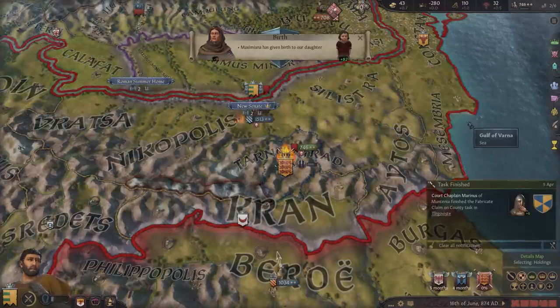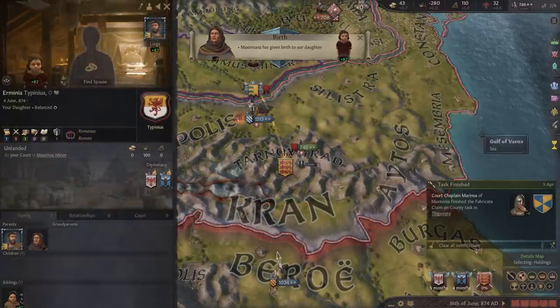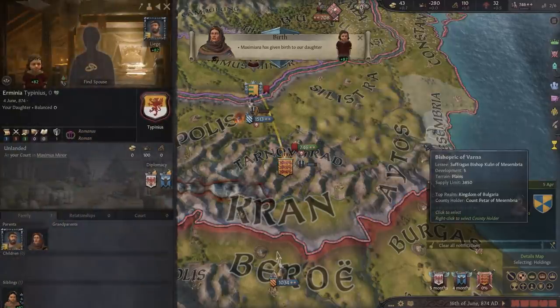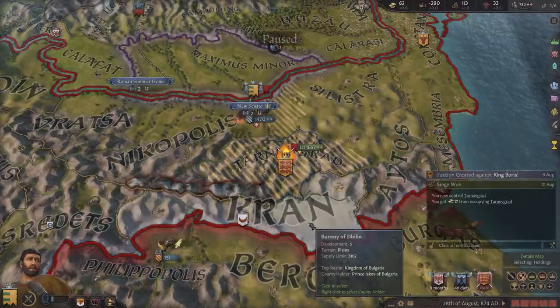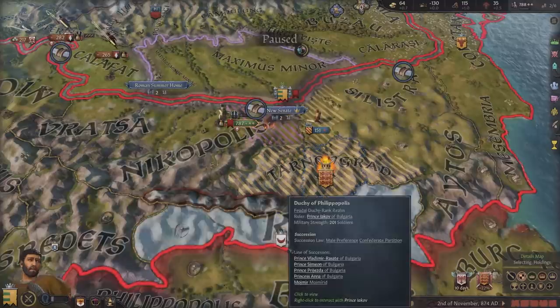Oh, Maximiana has given birth to our daughter. We don't get to name her. Armenia? Wouldn't have been my first choice, personally, but there we are. We've done it now. Wow, this is working.